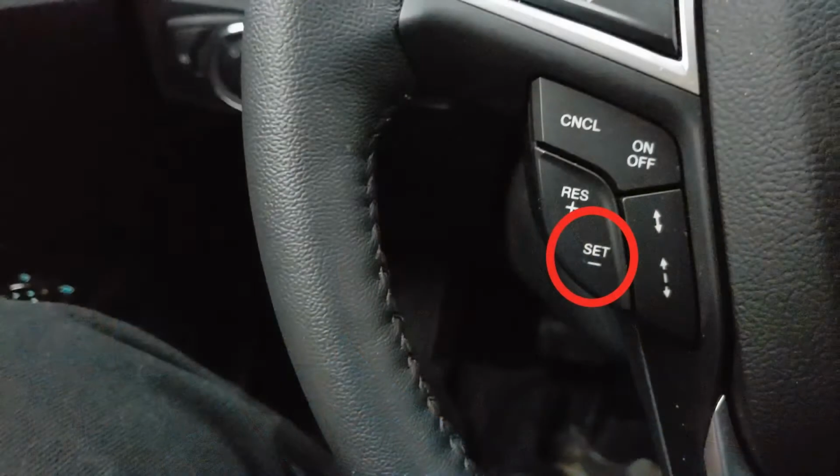So this car will literally maintain its speed very well. If you're driving on the expressway and getting into a long exit, I can use the cruise control, hold down my set button to lower the speed, and it'll go all the way down. If you're going from 70 and you lower it to 30 very quickly, the car will quickly slow down all on its own. It won't slam on its brakes, but it will engage the brakes too, which is nice. The brake lights do engage so people behind you know, and you literally don't have to touch the pedals at any point while driving the car, except when you come to a complete stop at a light or something like that. You can control all your speed with your cruise control, and the car stays on speed very well.